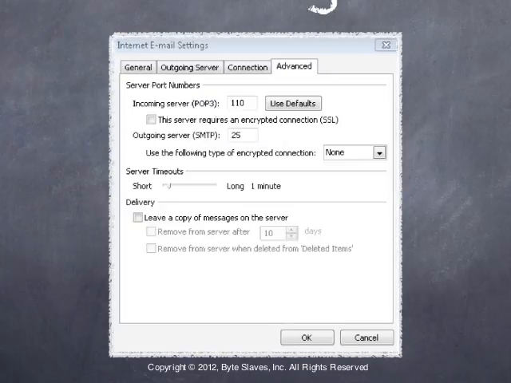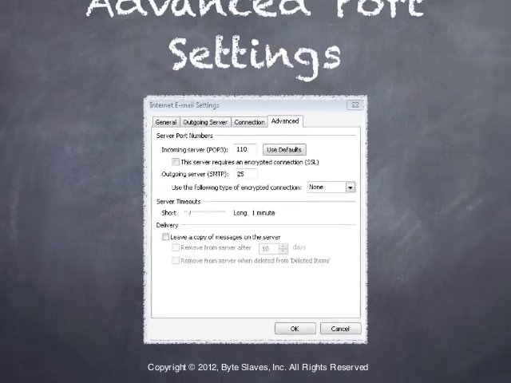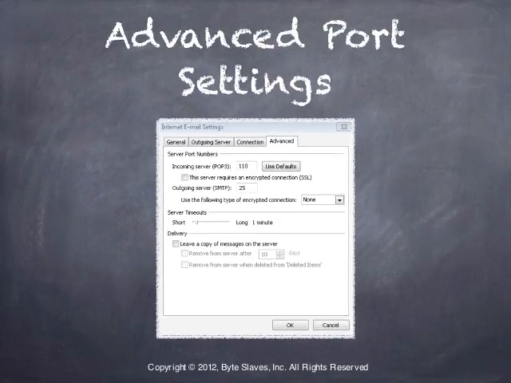The other one, we talked about ports. Here under advanced settings, the typical incoming POP3 port is 110. If you're doing IMAP, it's 143, and your outgoing server by default is 25, but some carriers use port 80, some use port 537. If you're using any kind of security, it can change all over the place. So again, you're going to need to check and make sure you know what these settings are before you get into setting up your email.